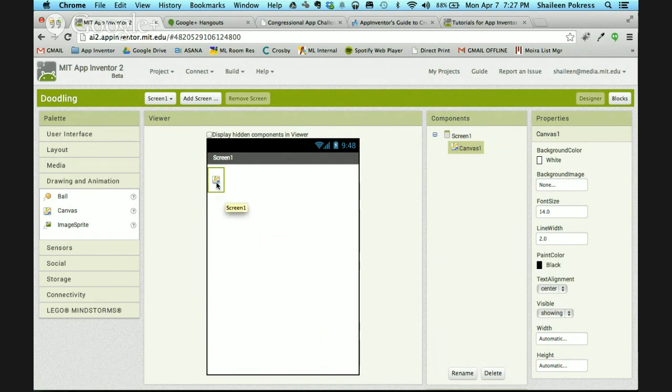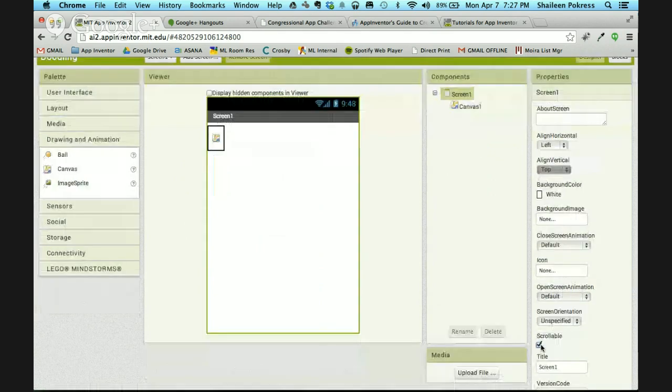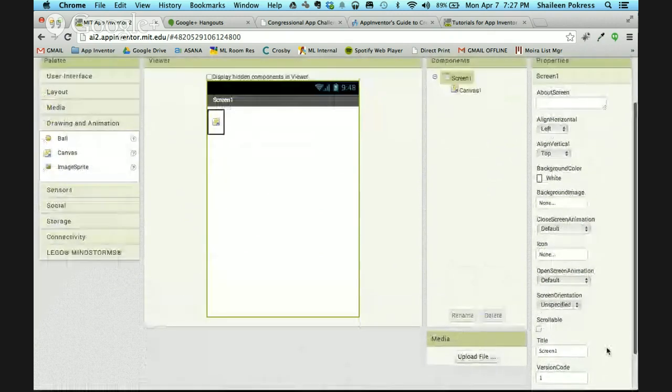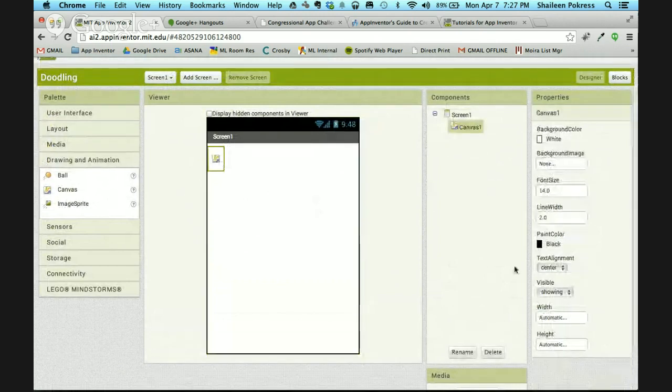I just need the canvas, but I need my canvas to get a little bit bigger. So the first thing I'm going to do is make it so that this app doesn't scroll. And now these are just little things you learn as you go. I happen to know that if I make my app not scrollable, it makes it easier to get the canvas to show up big on the screen right away. And I can tell it to fill up the parent, and in this case the parent is the screen. And I can also tell the height to fill parent. And notice that the canvas just got really big. Okay, believe it or not, that's all that I need right now for this simple app.